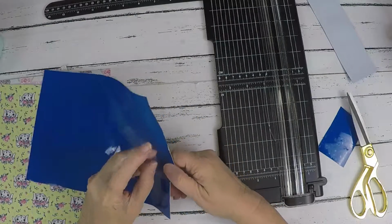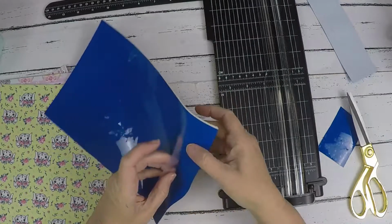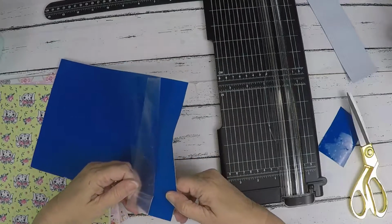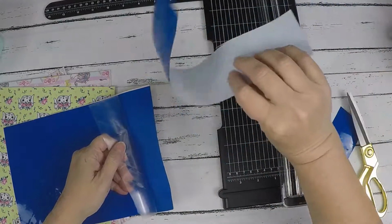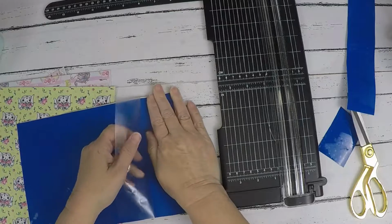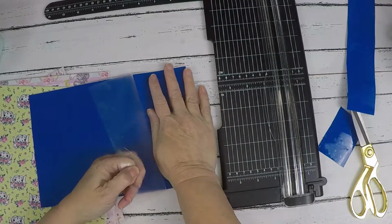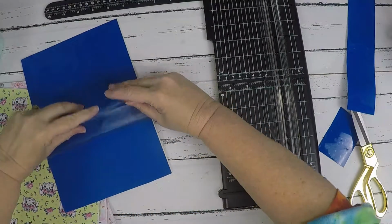But I prefer to get this part off, and it's sticky like tape. I prefer to get this stuff off first before I cut it, so I don't have to worry about doing it individually like I did with this other one. And let me tell you, this is stuck on there. It is really stuck on there, okay?